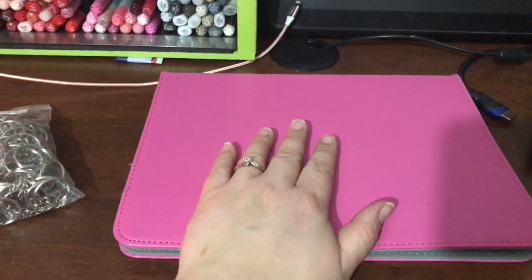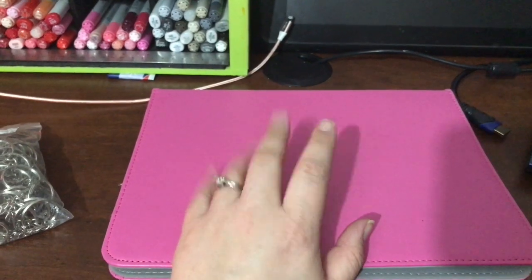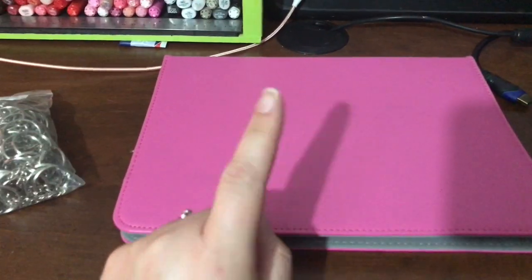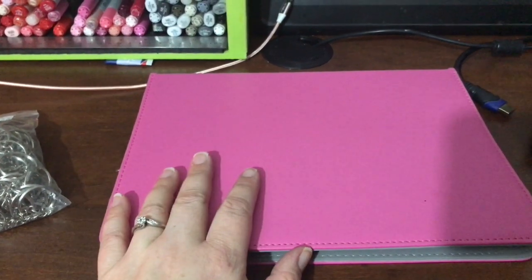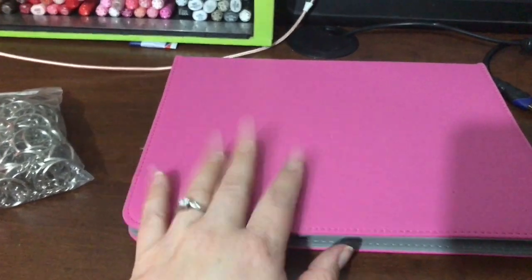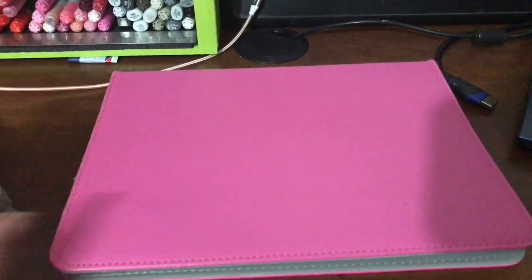16th of March, I think it is. I'm going to be working on my dog stickers a little bit later because I bought something 2 days ago. Actually, was it 2 days ago? It was 2 days ago. But I have a little bit of a haul to do, so I'm going to do that first before I show you what it is that I got.